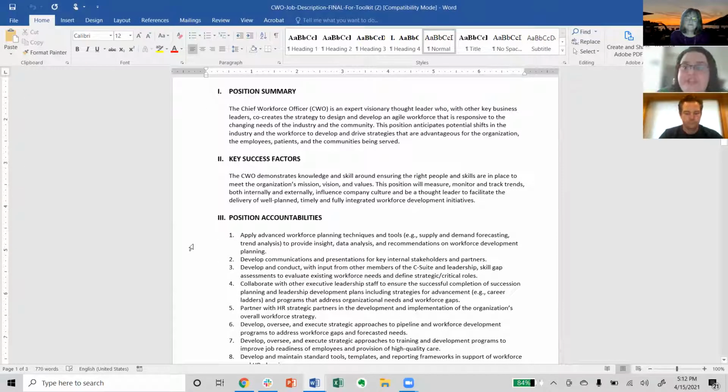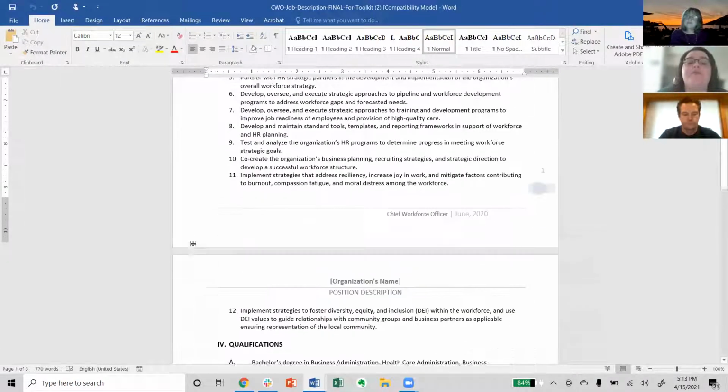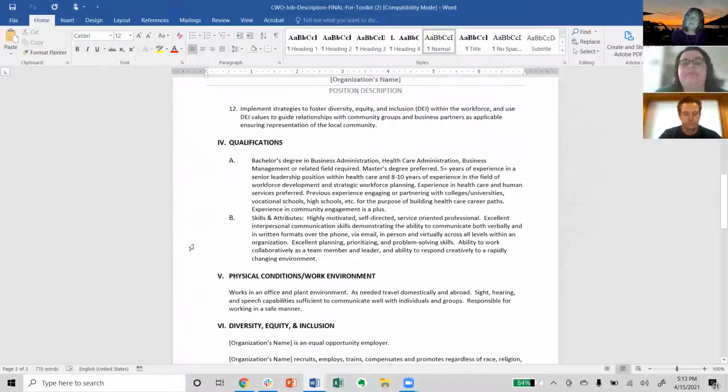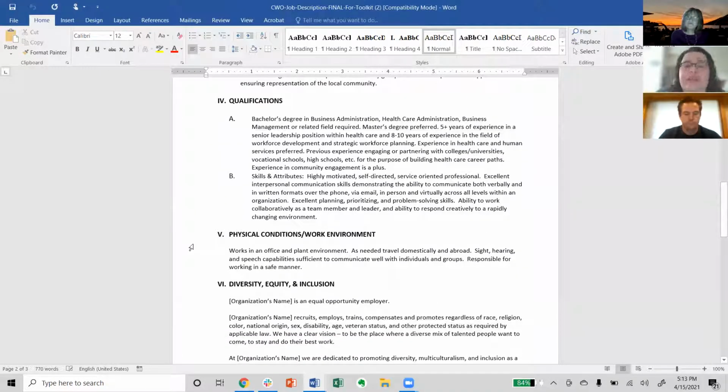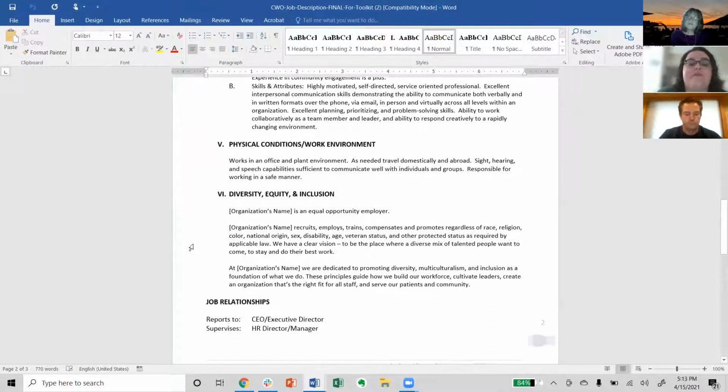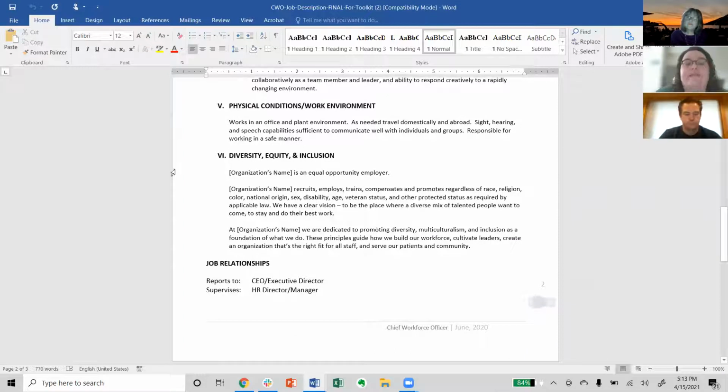We were very strategic in the way that we put this together. We worked with an advisory group, we worked with health centers, we worked with those competencies that I just talked about, but we also wanted to ensure that our job description, the qualifications, everything about it was through a diversity, equity, and inclusion lens. So as you'll see down here, we have an area that talks about the importance of DEI. So this is something that's very important to us. Everything that we developed, we wanted to make sure was also through that lens.